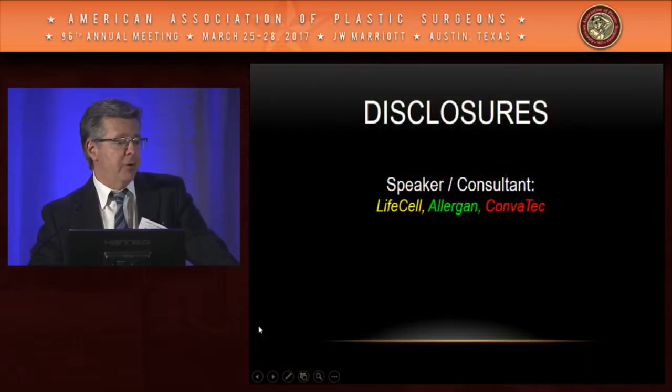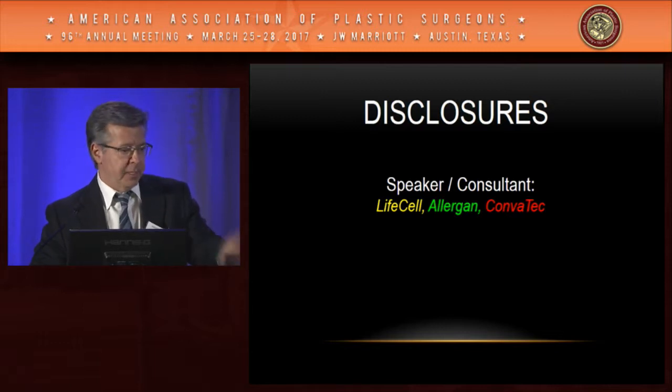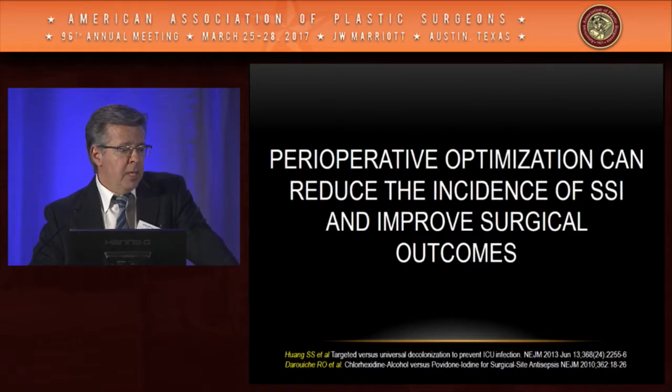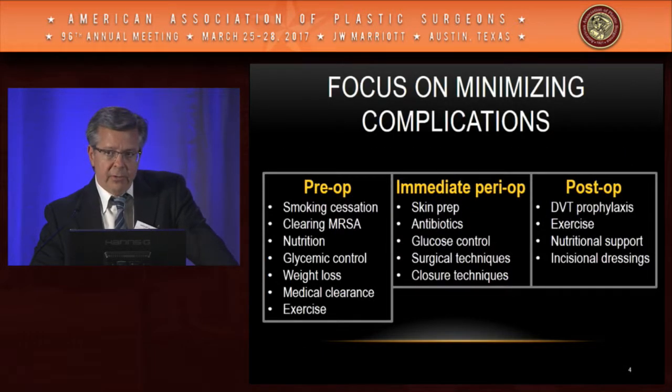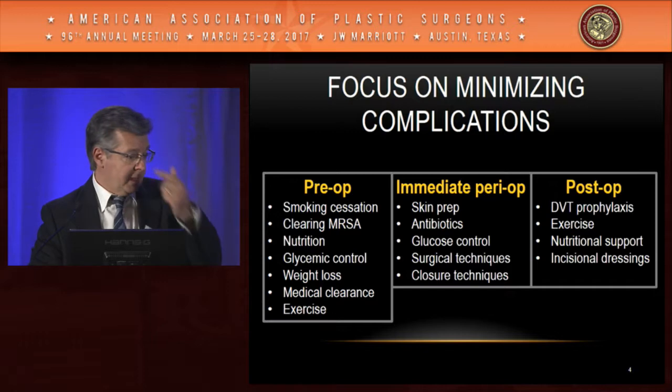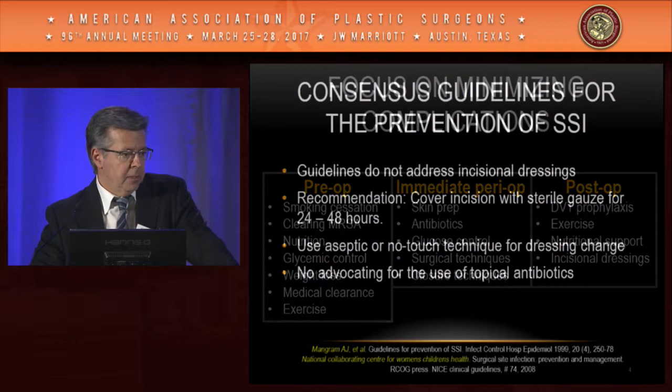My presentation is going to focus on incisional management. These are my disclosures. I think it's no secret, and everybody realizes now, that perioperative optimization can reduce the incidence of surgical site infections and improve outcomes. And there are a number of things that we can do preoperatively, in the immediate perioperative period, and postoperatively, and you can see everything listed here. But the things that I wanted to really focus on in the immediate perioperative were the closure techniques, and in the postoperative, the incisional dressings, because that's really what this is going to focus on.